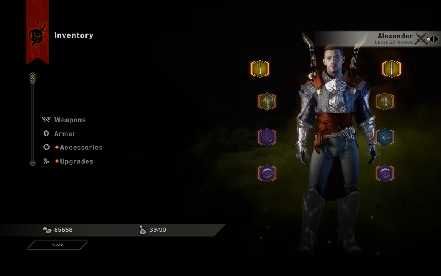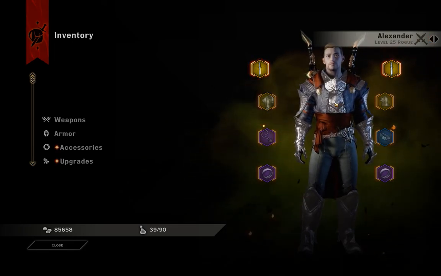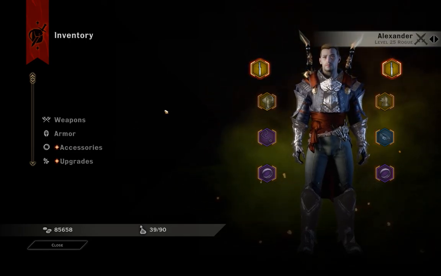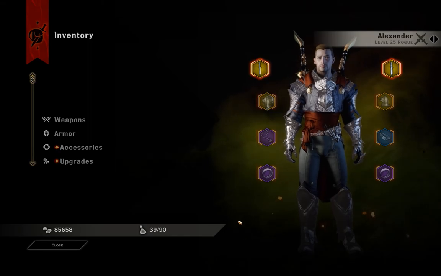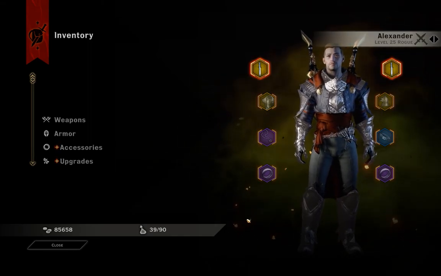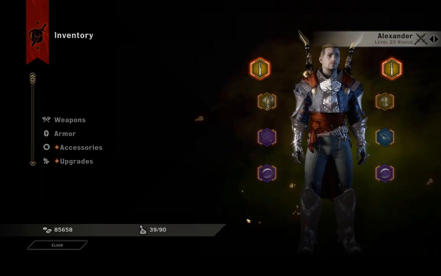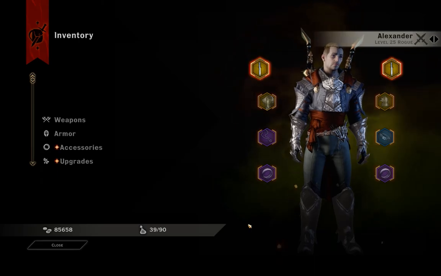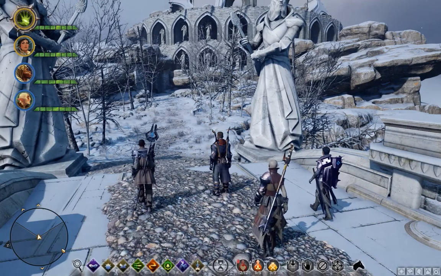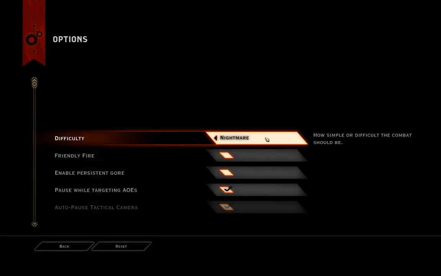So as of right now, I am a level 25 human rogue. I am an Artificer build, and I use the DragonInquisition.com character building forum. It itemizes out all the best builds on how to min-max your character for Nightmare play. So I'm going to take a second here and show you that I am indeed in Nightmare.